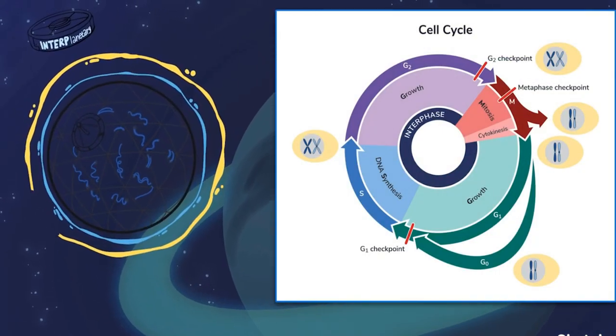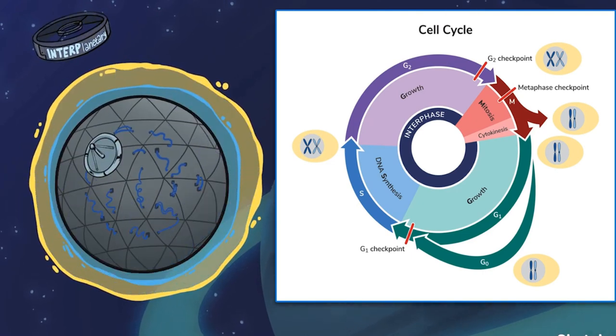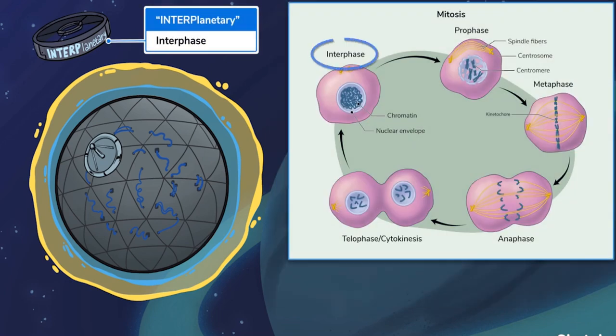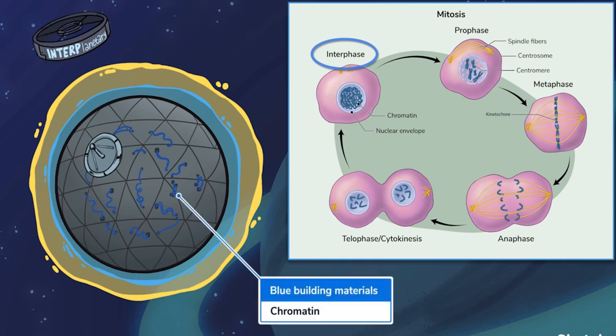The cell cycle has two main parts, interphase and the mitotic phase, consisting of mitosis and cytokinesis. Remember that the cell grows in size and generates a copy of its DNA during interphase. Another finding is that chromatin is loosely packed to permit transcription of genes. To show that, we drew some loosely arranged building materials. Well, that doesn't look up to code.